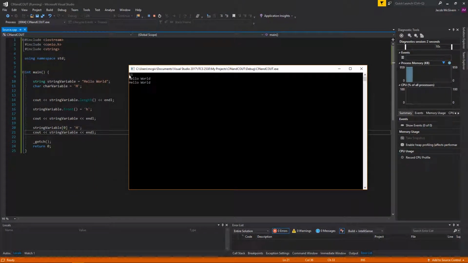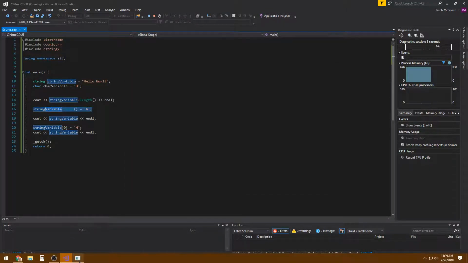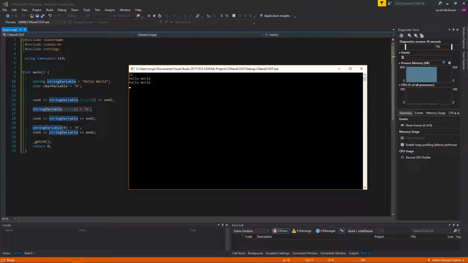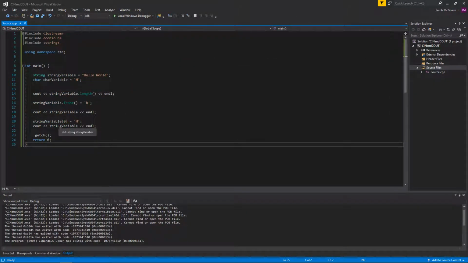So what happened here, we had the string length, then we changed the h to a lowercase value, and then we changed the first letter to an uppercase H, and we printed it out. So that's how using the normal accessor, the square brackets, works.